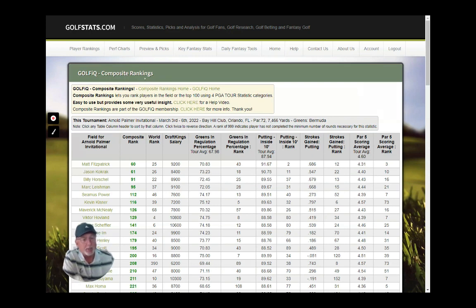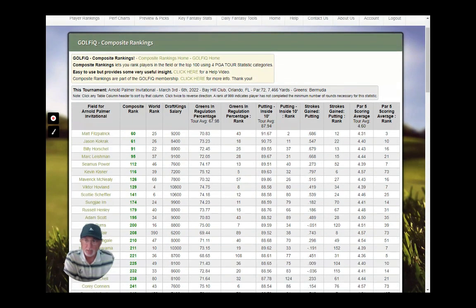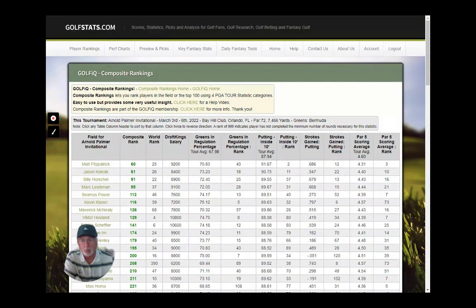So we add up all these rankings, 43, 12, 2, 3. He has a composite ranking of 60. That places him the best in the field going into this week. Second is Jason Kokrak, only 1 behind. And then what's interesting is you have to go all the way down to 91 to get the next highest ranked player. So that means that if using these 4 statistics, and again, you can pick whatever 4 you want, these are the 2 best players heading into this week.